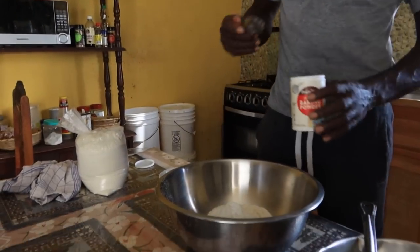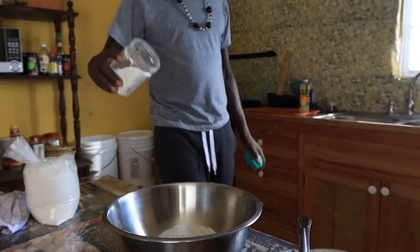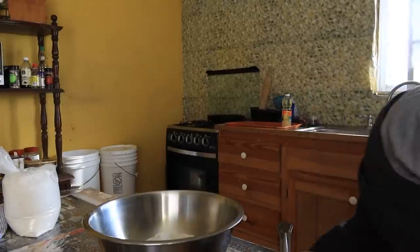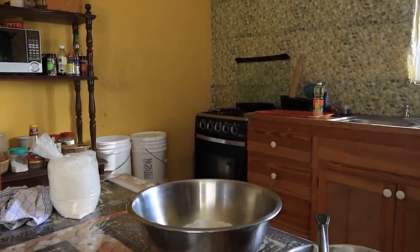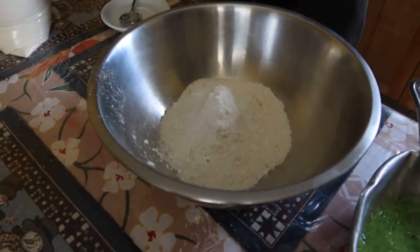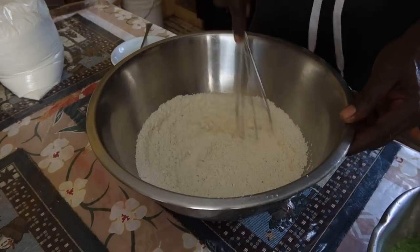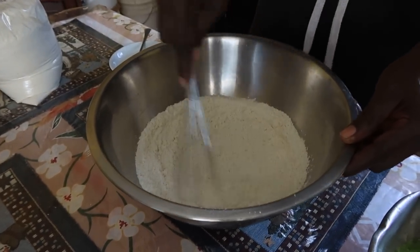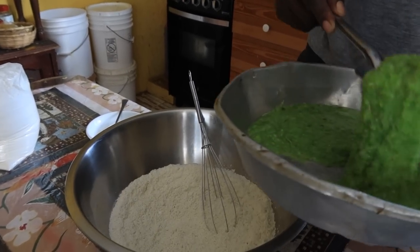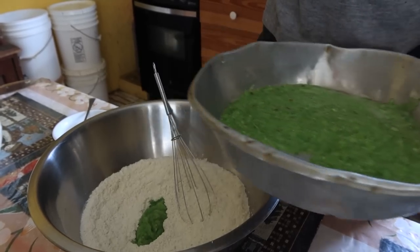One spoon baking powder. Alright. Some salt. What you're going to do now is mix this in. Mix in your ingredients. It calls for cold water, but people, I'm going to use this instead. This is called Nepal.